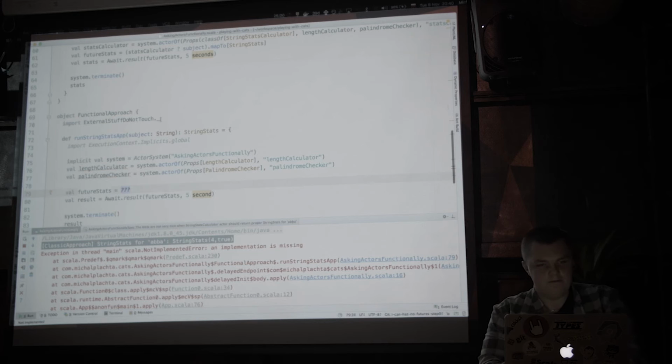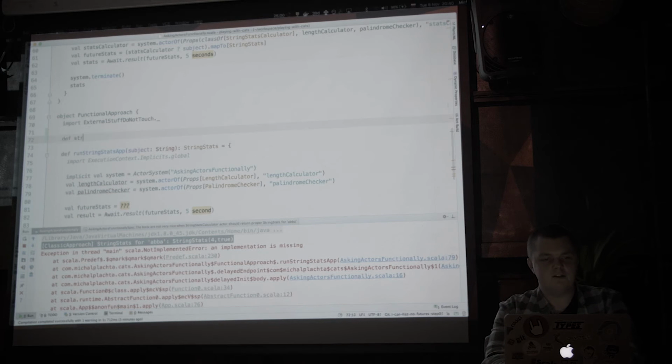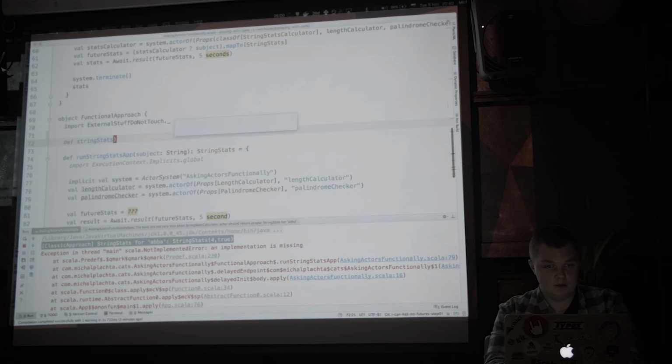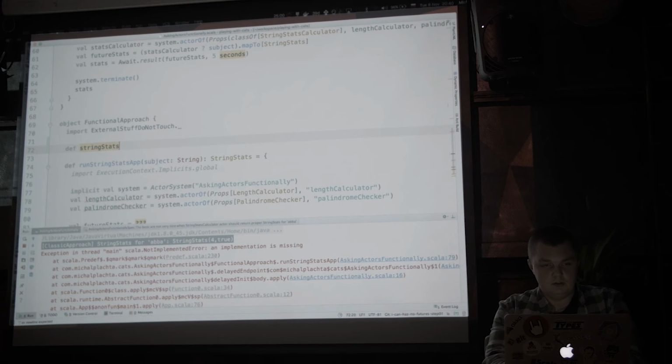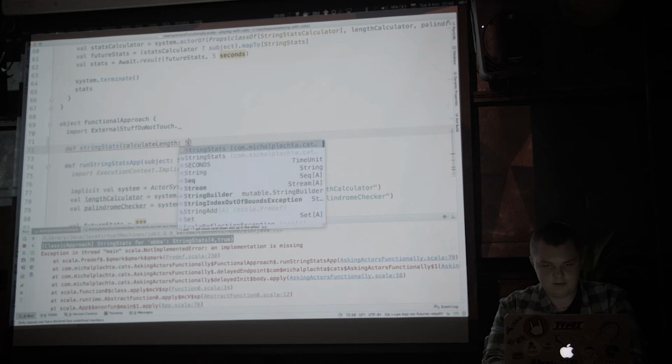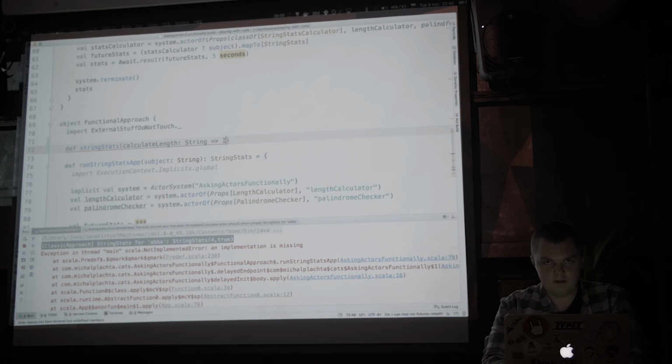What we'd like to have, really, is we'd like to have a function, right? String stats function, ideally. It should get some functions that are their dependencies. So calculate length is one function. Let's say it's string to int, right?